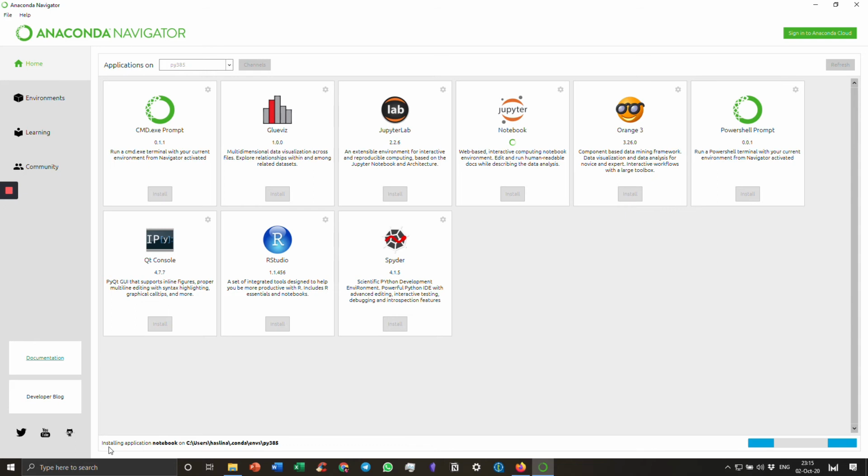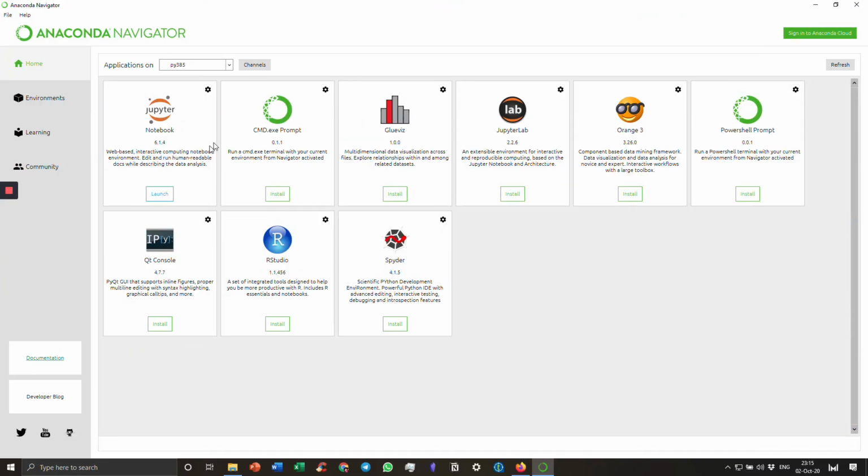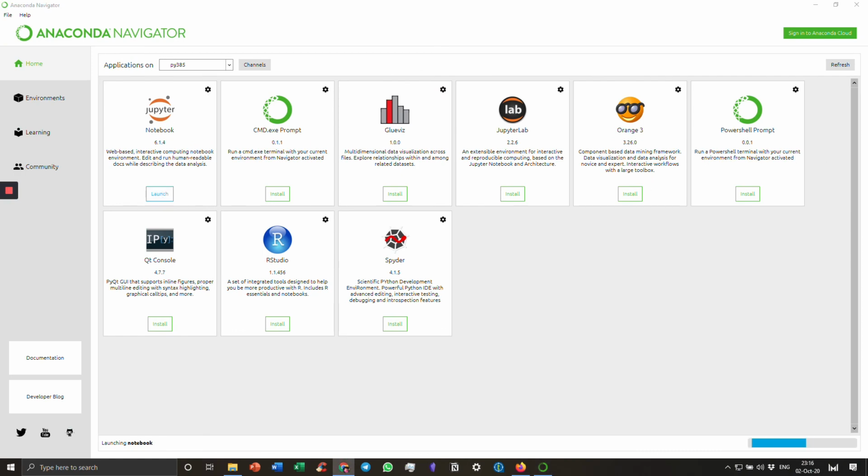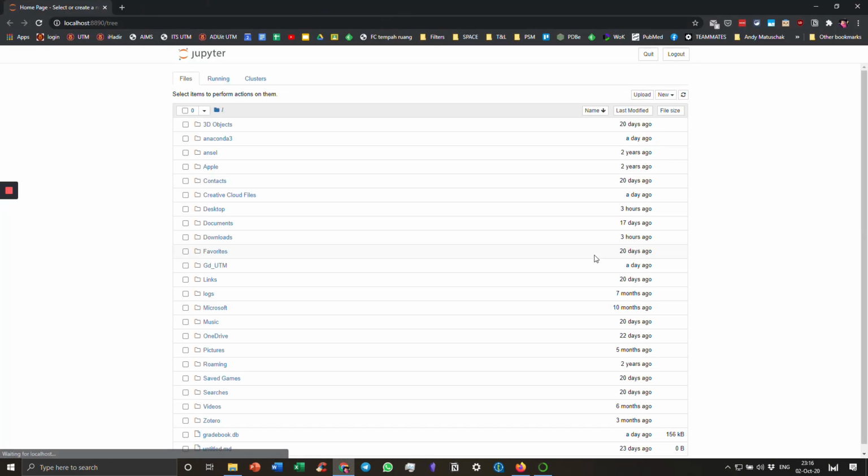If you want to see what's happening, you can have a look here. Once an application has been installed, as you can see, it moves to the leftmost of the row. So let's launch Jupyter Notebook. It will open your default browser. In my case, my default browser is Chrome, and it opens a localhost address, 8890/3. It depends on your machine. You might use a different socket.